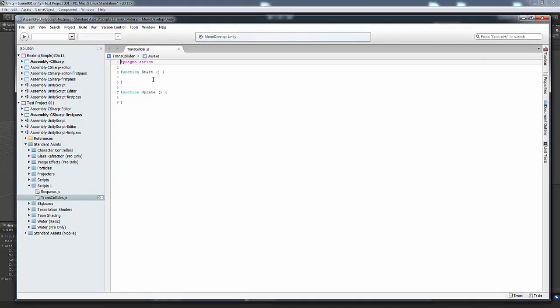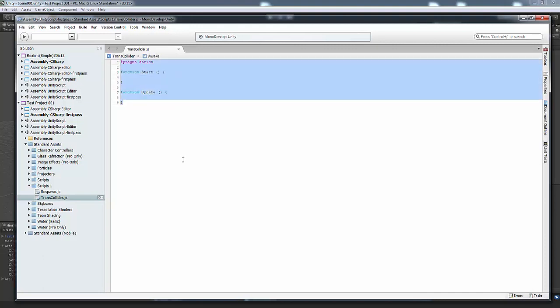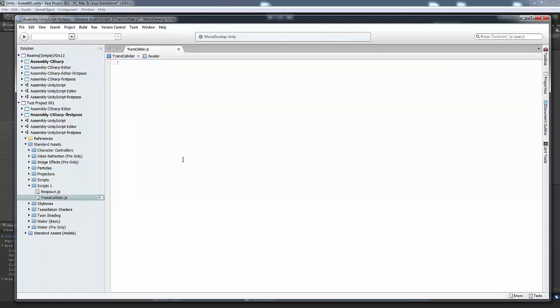So we have our start script here, a Start and an Update. Not really the same, we won't get into that right now. So I'll just erase this for a clean slate. And since I want to save you the agony of watching me type out all this script, it's not very long, it's a whole lot easier to copy and paste. See, it's not a very long script.